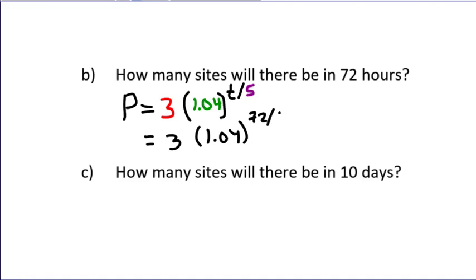Now, because we have a fraction in our power, I always try to suggest to my students to put brackets around that. You can do all of this in one step on your calculator, 3 times 1.04, putting brackets around the 1.04 to the power of bracket 72 divided by 5. So if you do all that in one step with the brackets, you should get the correct answer. So I'm going to do that off screen here. You can do it on your own calculator.